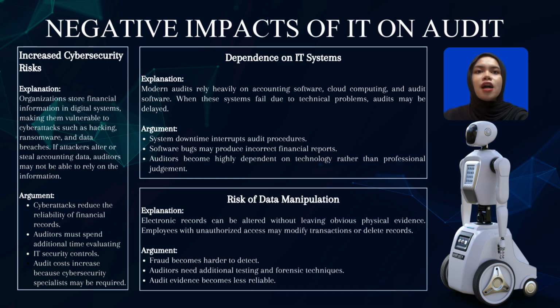Our second major concern is the heavy dependence on IT systems. Modern audits are deeply intertwined with accounting software, cloud computing, and advanced audit tools. But what happens when technology fails? When these digital platforms experience technical problems or outages, the entire audit timeline is delayed. The critical argument here is system downtime. When a system goes down, it completely interrupts standard audit procedures, throwing off the schedule.